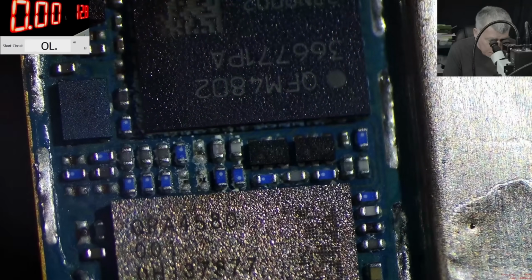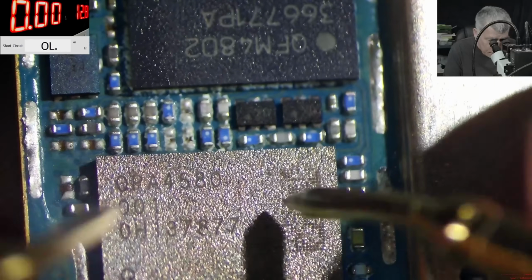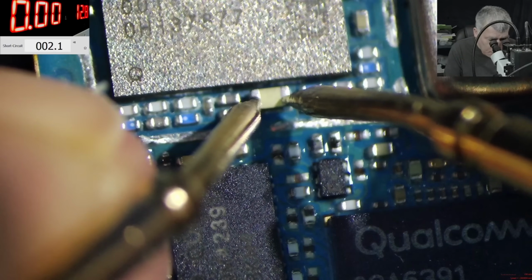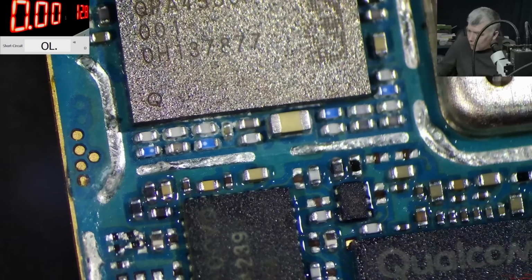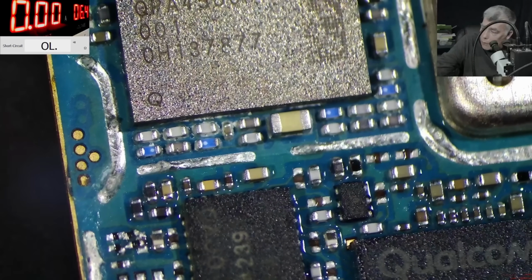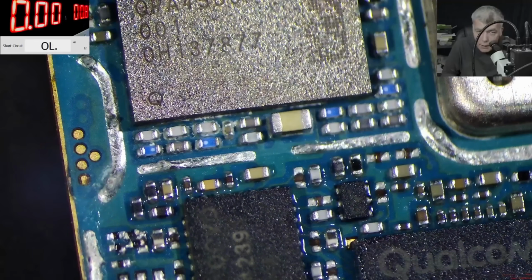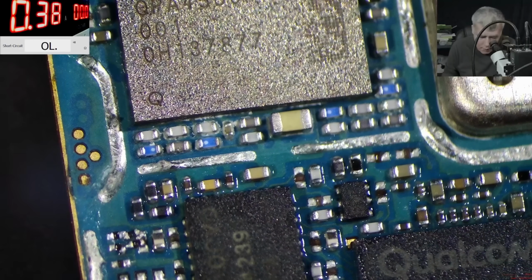Here we have some liquid, but we don't care about this, right? Bluetooth, Wi-Fi and stuff, yeah? It's fine. But here is the main power rail, so I can come with the power supply here, yeah? Because it's a big cap. I can come with the power supply. I'm gonna lower the voltage. 0.8, little bit of current. We have like 2 ohms there, right? Let's lower the current. Good.